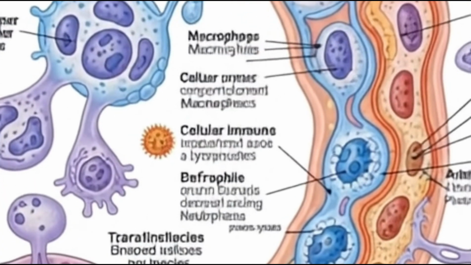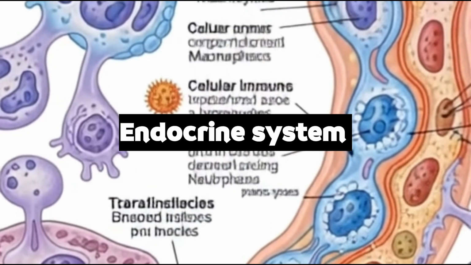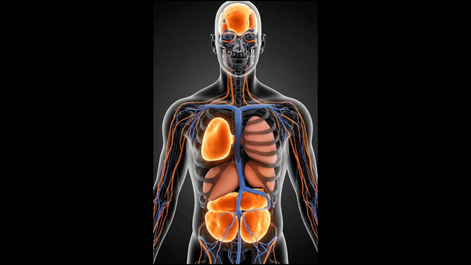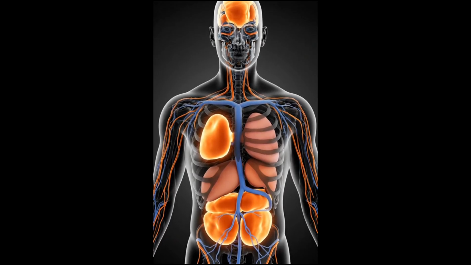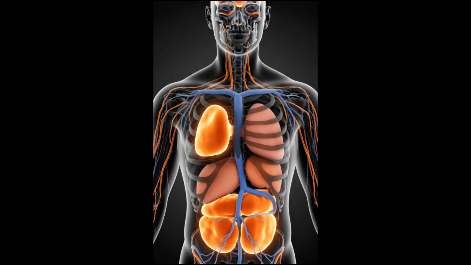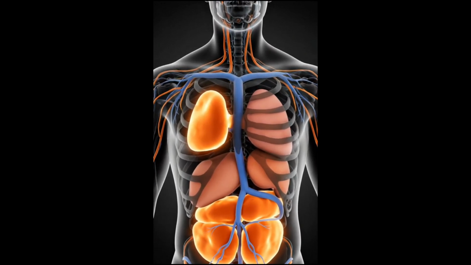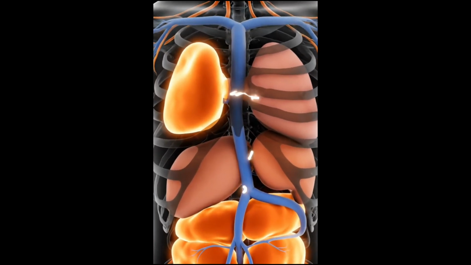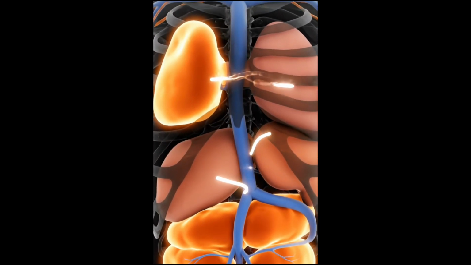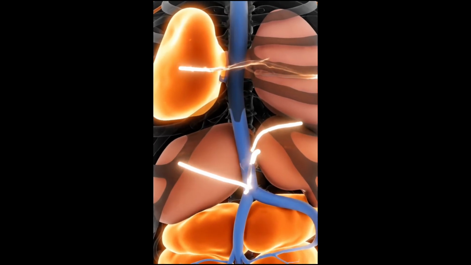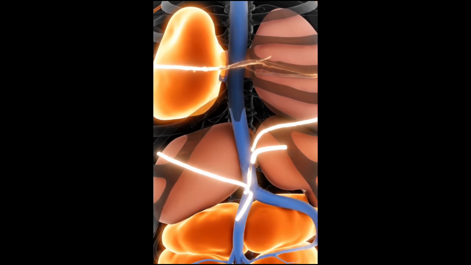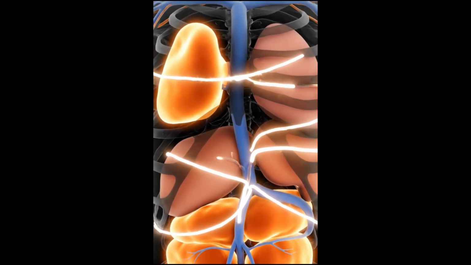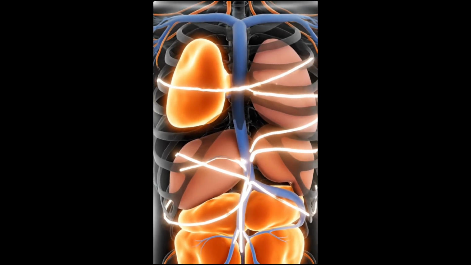Adaptive immunity. Now, what is the endocrine system? It is responsible for regulation of various physiological processes like growth, metabolism, reproduction and stress response through the secretion of chemical messengers like hormones. They are diverse chemicals, ranging from steroids to peptides. They are released directly into the bloodstream and travel to the target organ or tissue, where they bind to a specific receptor. They target the cellular response and regulate body function. The endocrine system has endocrine glands and organs, and each produces hormones that are important for various body functions.